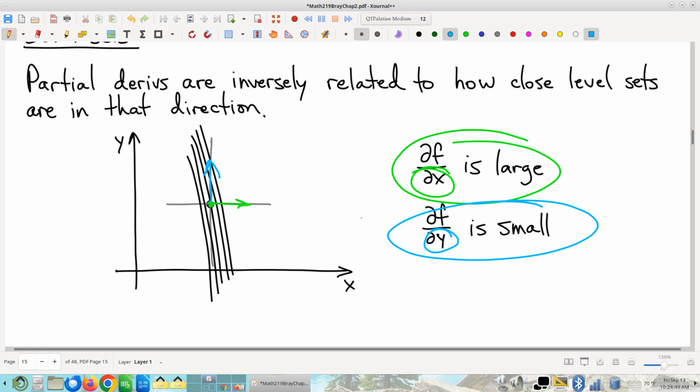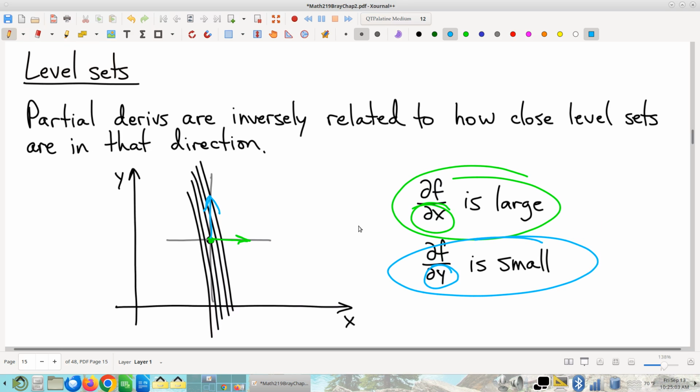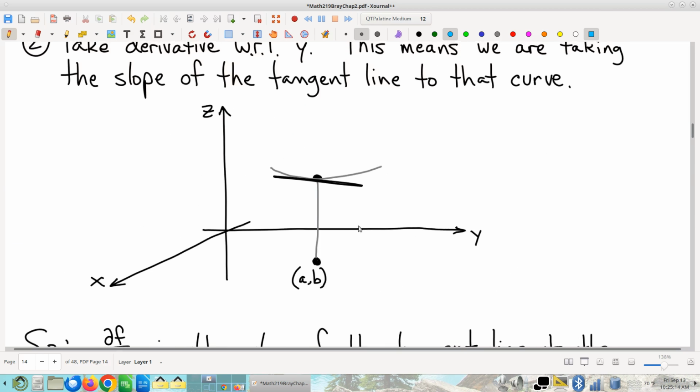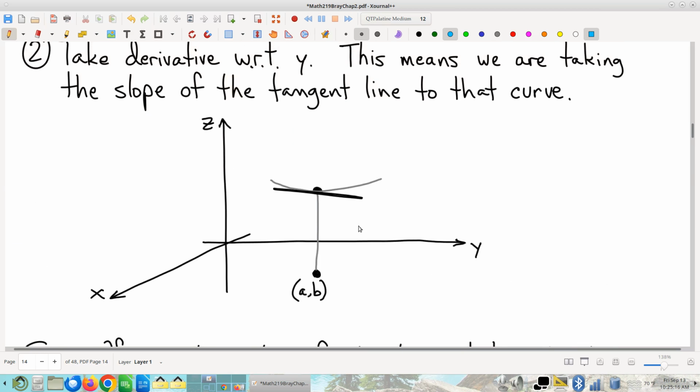So again, can I point on this picture to where the partial derivative with respect to x is? Not really. But again, you can kind of infer it. Okay. All right, so again, I emphasize, note how different this geometric interpretation of partials is from this, in this literal picture context, and certainly from this in the graph context. Okay, same partial derivatives, totally different geometric interpretations.